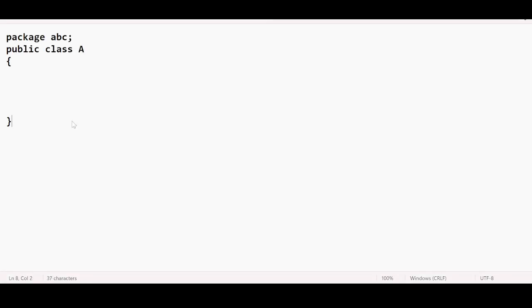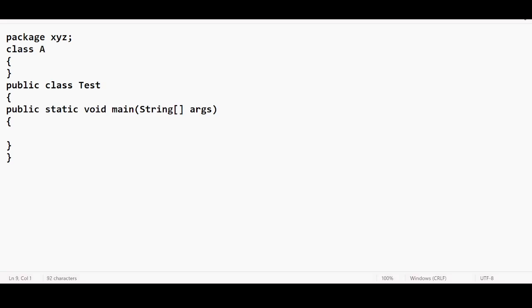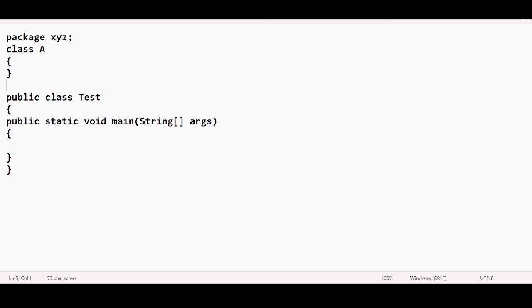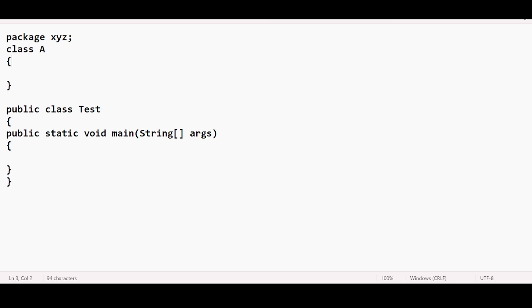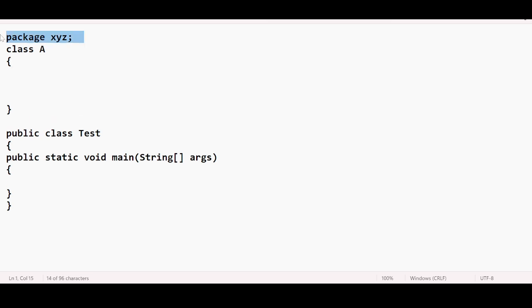Okay, let me take an example here, guys. The usual example I'm taking. I have two classes in the package. This is the package XYZ, and I have a class A and a class Test. This is called the main class. Why is this called a main class? Because we are placing the main method here. Inside this, I have scope to create any number of objects. I don't have any restrictions on how many objects can be created. It can be countless.